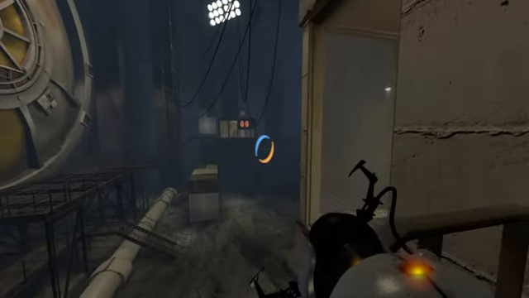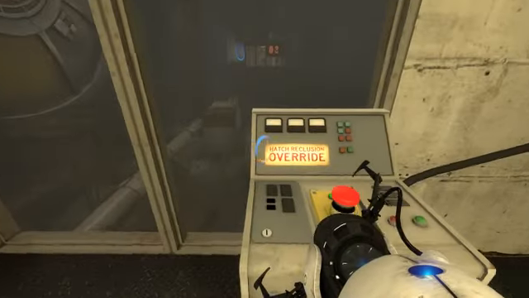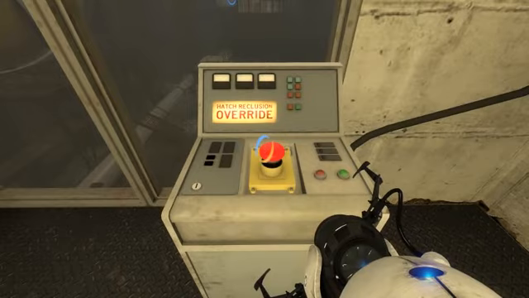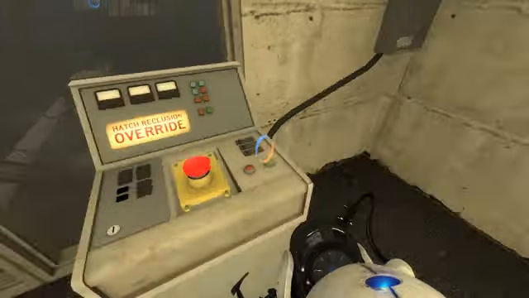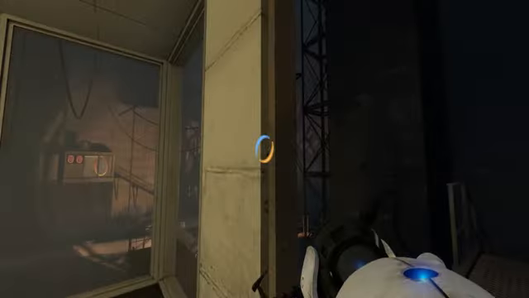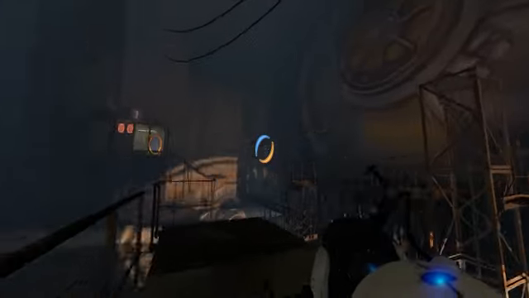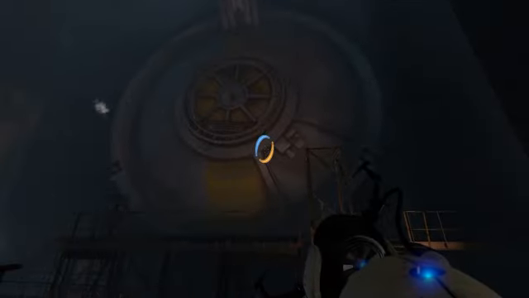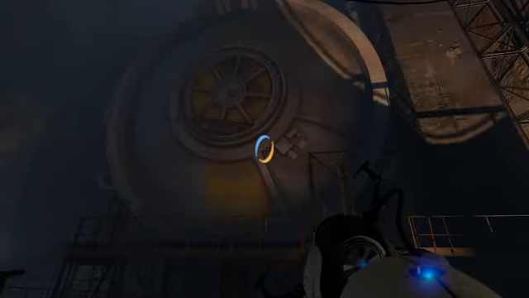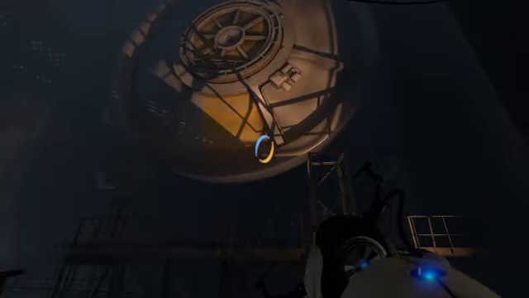Since we have to push both buttons at a relatively same time, we're going to have to use our portals to get to one side to the other so that it doesn't cancel out. So, hatch reclusion override, starting in now. And we walk through our portal and press that button before the timer runs out. And holy cow. It's opening, ladies and gentlemen. This is gonna be impressive.